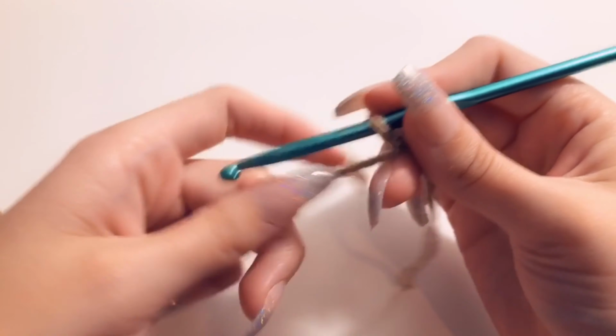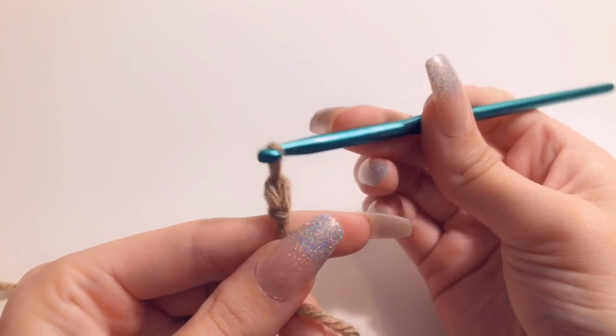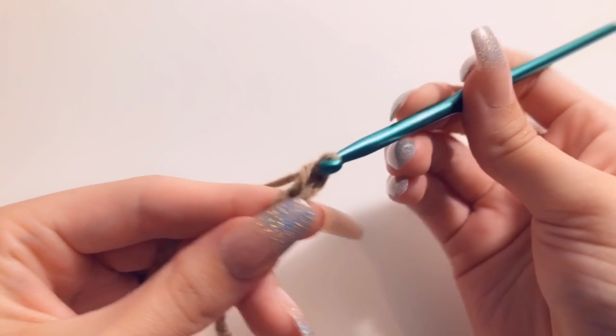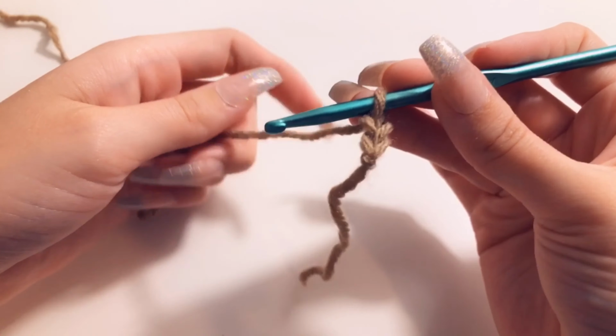Then we're going to chain 2, so yarn over, pull through, yarn over, and pull through. Then we're going to start with the foundation half double crochets.